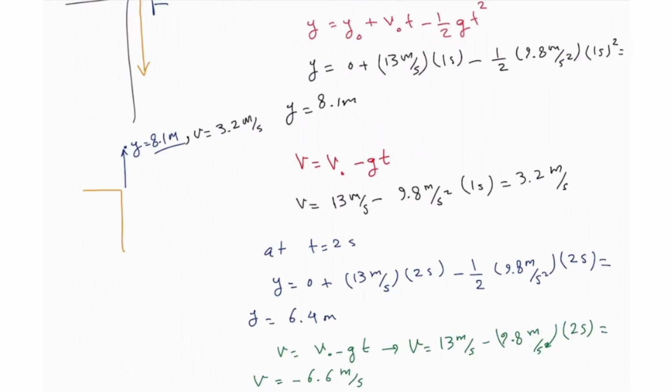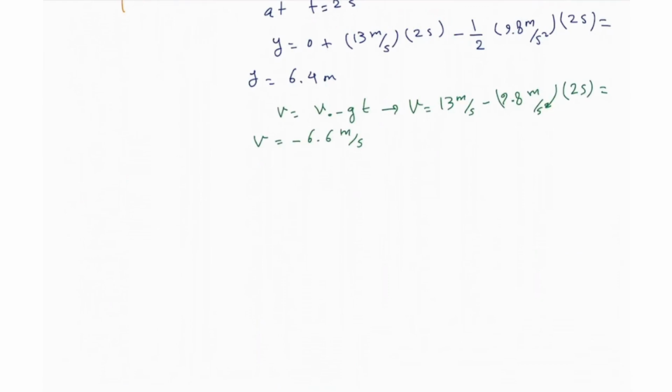As you can see, the rock at t equals 2 seconds is at a lower position than it was at t equals 1 second, which means the rock has started coming back down to Earth. The velocity at 2 seconds is negative 6.6 meters per second. Note that the velocity is now negative and also a larger magnitude than it was at t equals 1 second. This is expected as the object is now moving in the negative direction and in the same direction of acceleration.